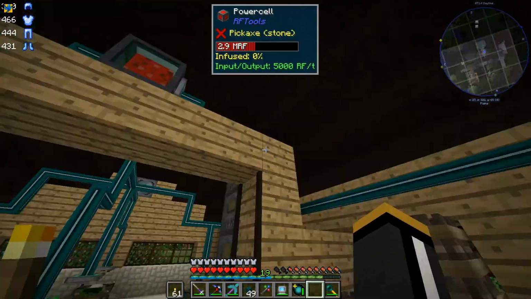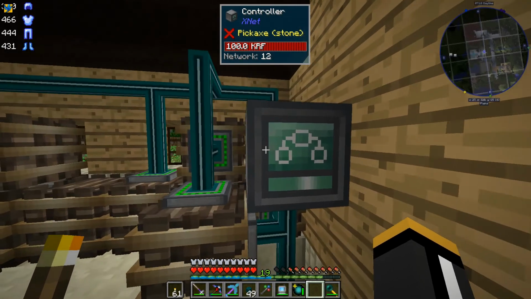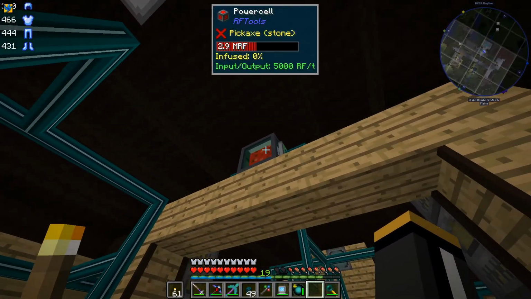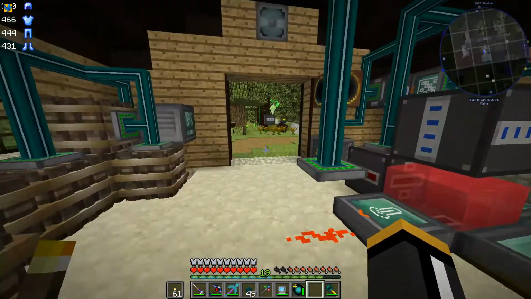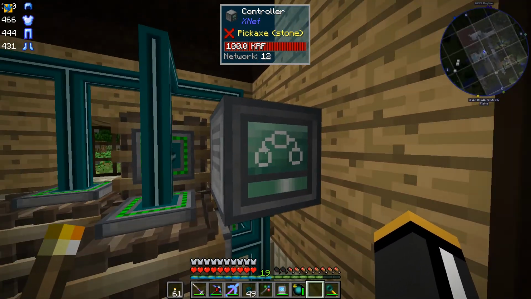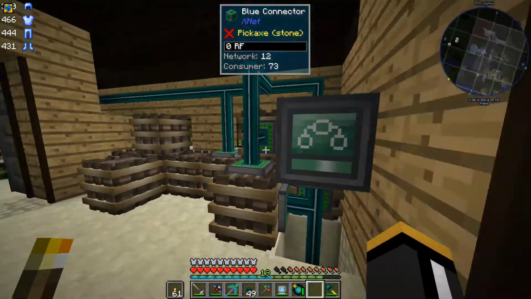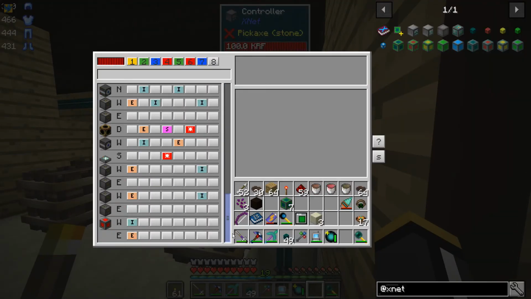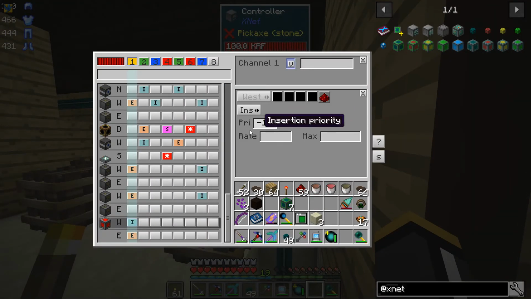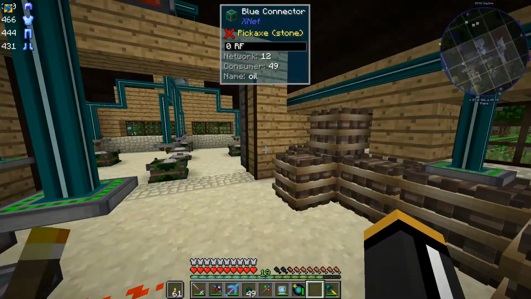I adjusted some of the priorities for the power just to make sure that our controller doesn't run out of power, because what was happening is all the power was going into the power cell and none of it was getting into the controller, and it was running out of power. And if this thing runs out of power, it's going to stop moving power and then everything will die. So I decreased the power cell down to -10, so that it's less than everything else. And I increased the controller to +10, and then everything else is at 0.